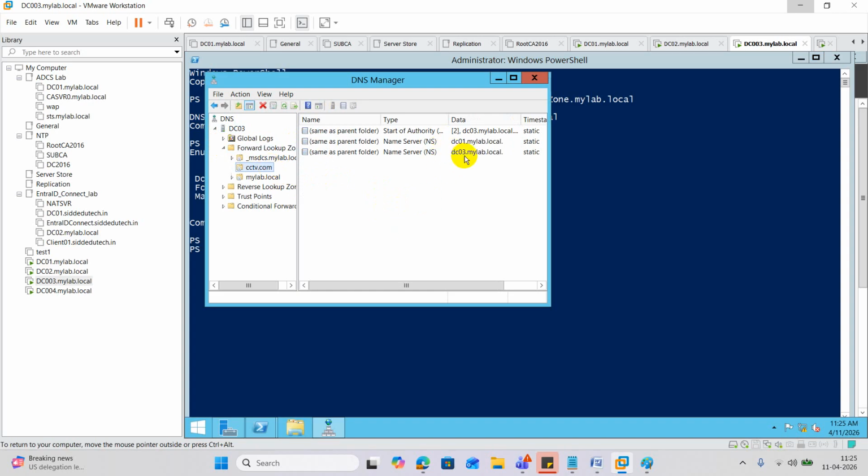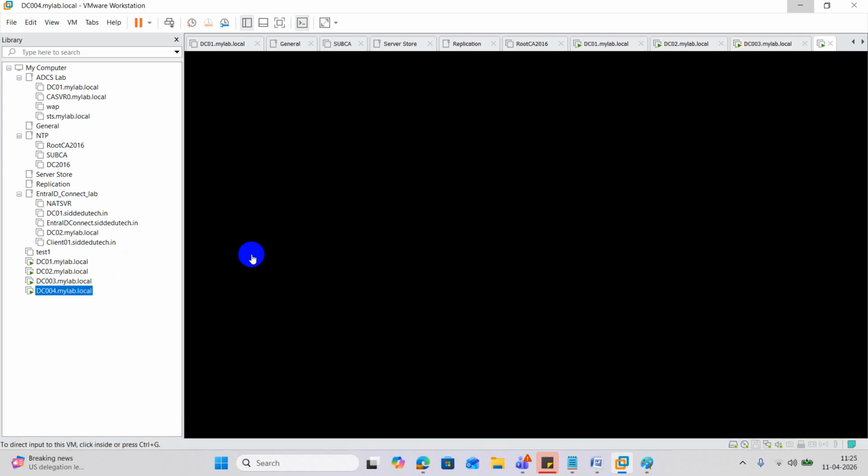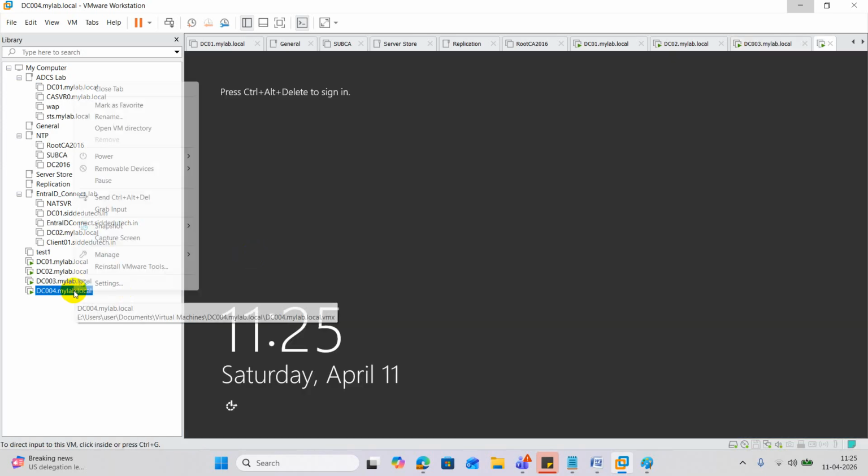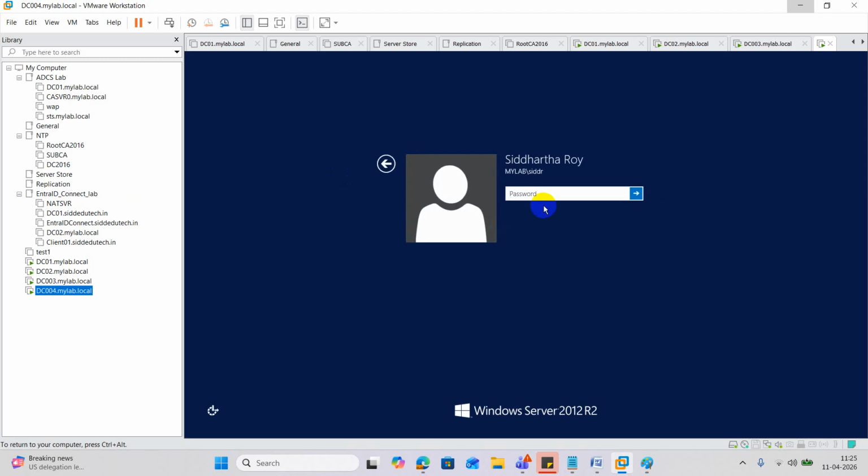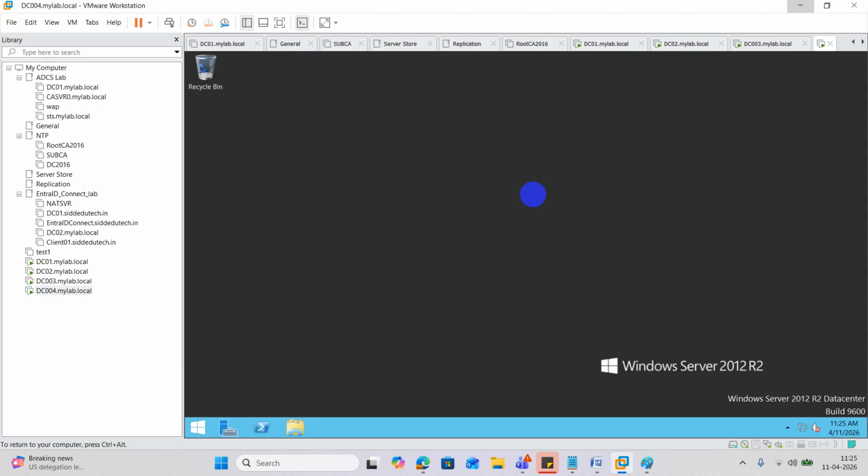How many servers are listed? DC1 and DC3. Those are the master DNS zone servers. If I go to DC04, that will also not show it.